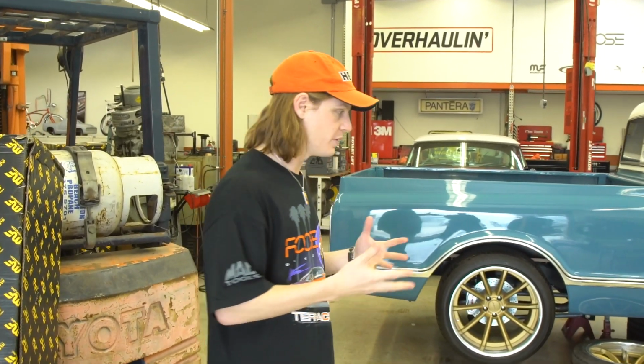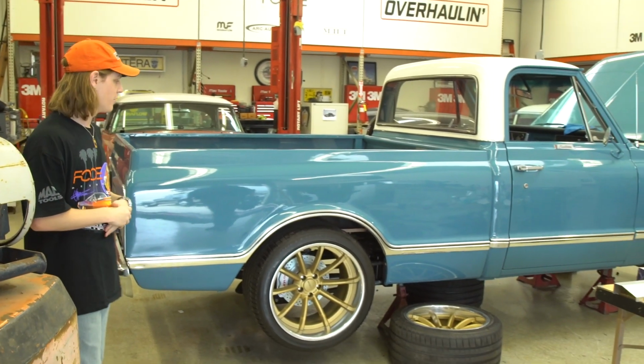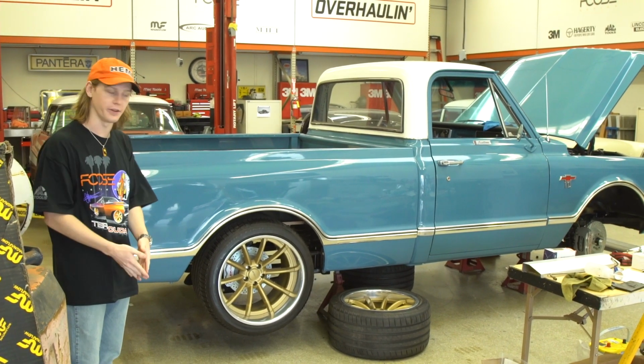And over here, this is our assembly side. This is where all the magic happens after all the metal and paint work have been done. Most of what you see going on over here is wiring and some mechanical work. Our mastermind PD spends all of his hours over here, and we love him. We don't know what we'd do without him. Right now, he's working with Roger, our shop manager, on this C10 build. This is a personal project of my father's.